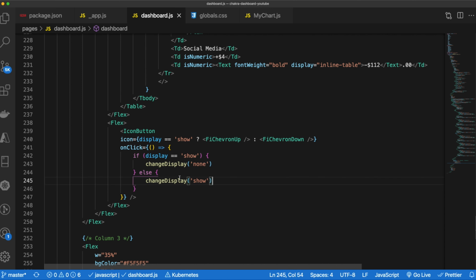Now we need the icon. That will be an icon button. The icon will be fi bell. And let's apply some properties on here. Font size small. Background color white. A border radius of 50%. And some padding of 10 pixels. And this should be background color, not clip. There we go. Now we need to add this little icon here, so the notifications.